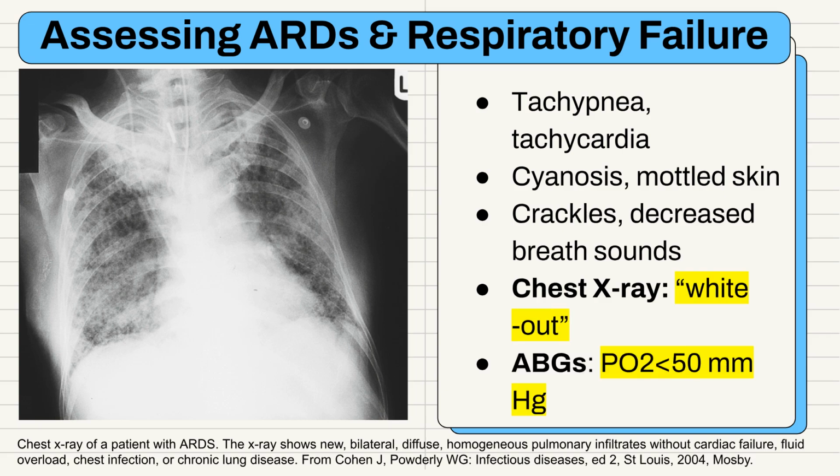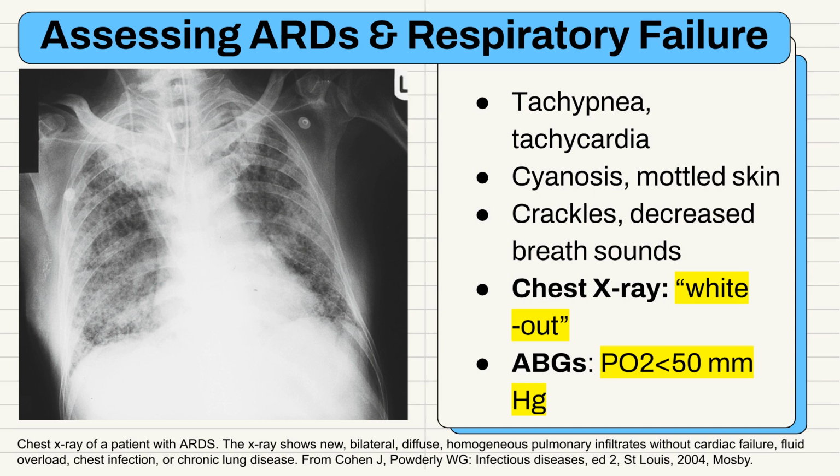When a patient presents with ARDS or respiratory failure, you're looking for signs of inadequate oxygen exchange. Picture this: a 45-year-old patient comes in after a car accident with lung bruising. They're struggling to breathe, with rapid, shallow breaths, tachypnea, and a racing heart, tachycardia. You might notice cyanosis, pallor, or mottled skin. On auscultation, early ARDS may not have abnormal lung sounds, since edema starts in the interstitial spaces, but later, you could hear crackles, wheezing, or decreased breath sounds.